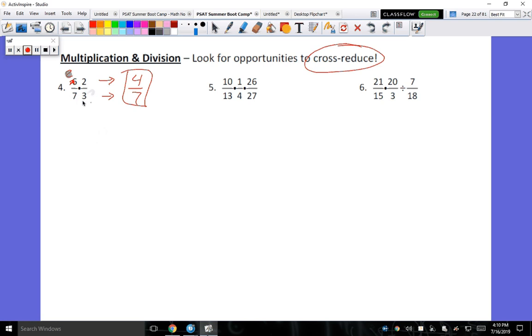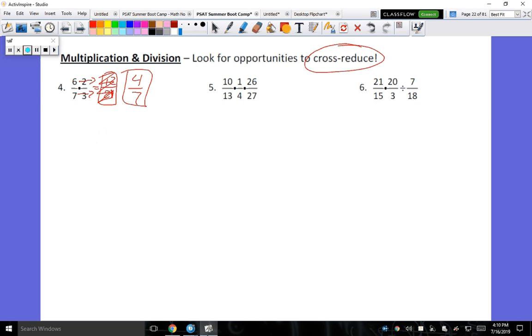What I hope you don't do is, unfortunately, in 5th grade sometimes they teach us just multiply straight across and then try to reduce. You're a little bit too late, okay? That's harder to reduce, especially when they're bigger numbers and they have x plus 5 or x minus 25 and other stuff. Try to reduce as early as possible.